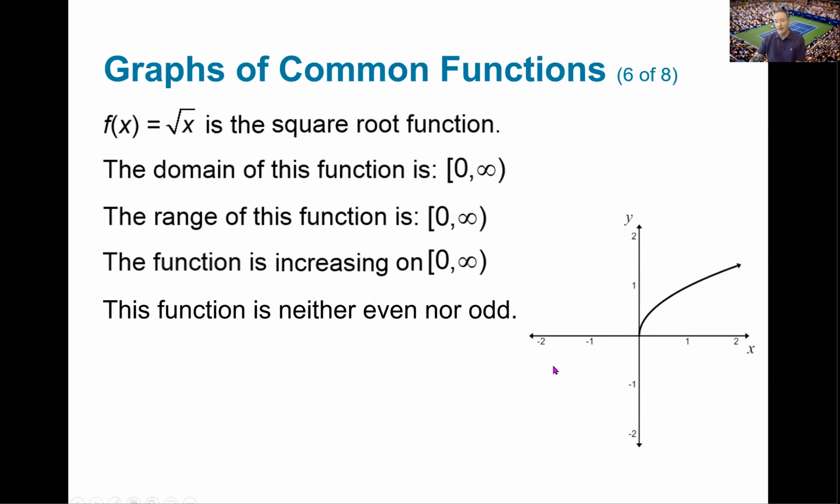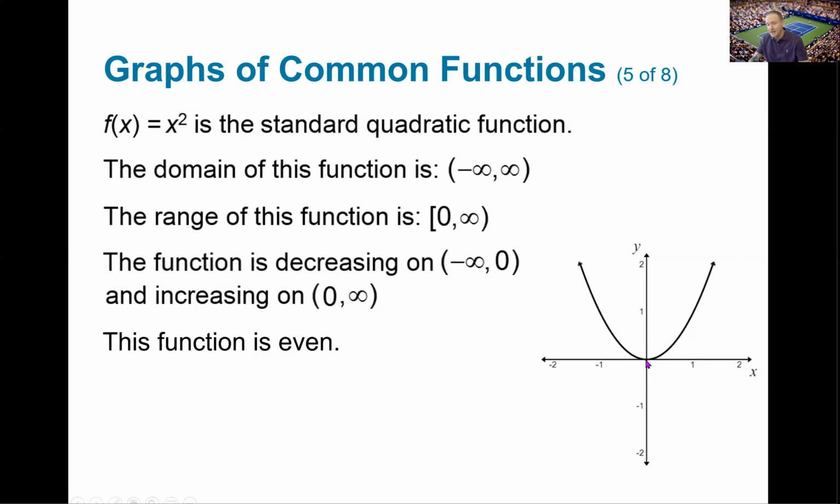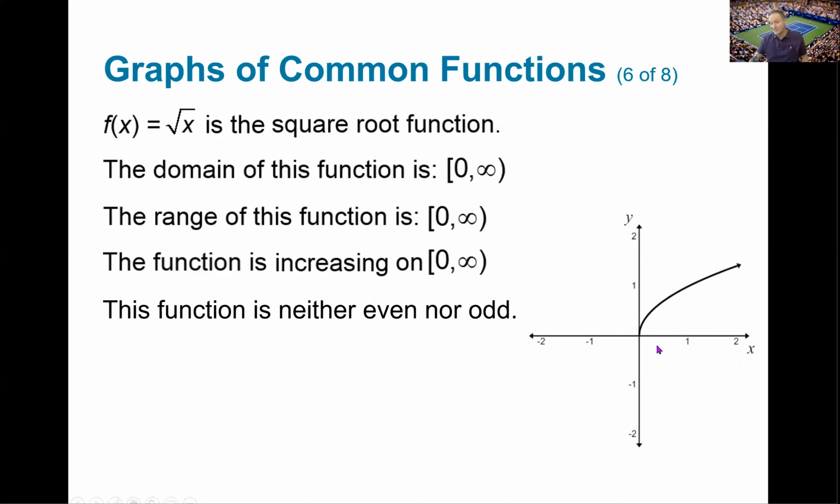Now, as far as the next type of function, square root functions, very important as well. Just like with the parabola, I think of that as having a starting point on the vertex 0, 0, and it going up to the right and up to the left. With this, I think of it as having a starting point at 0, 0, but it doesn't exist to the left of 0, unlike y equals x squared. You can only have positive values of x or 0 inside the square root. That's why I say its domain is from 0 to infinity.